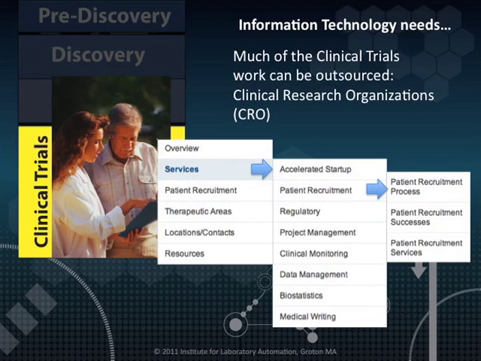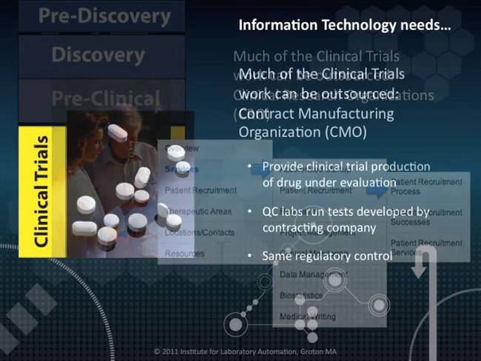Clinical research organizations have the experience and background and systems to recruit patients, take care of monitoring and data management, provide biostatistic services, and provide regulatory oversight for the entire program. For a small company or one new to the process, it makes a lot more sense to deal with an experienced research organization than it does to provide the staffing, hardware, and software systems and climb the learning curve of managing a clinical trials program.